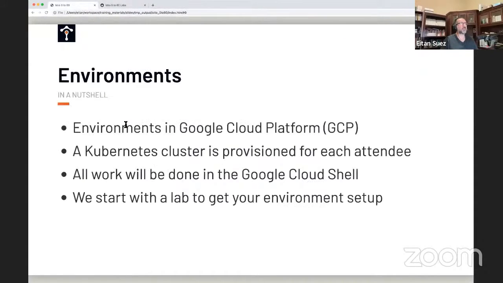So, all right. A couple of words about our environments before we start. We've pre-provisioned the Kubernetes cluster for each and every one of you. We've pre-provisioned a GCP project that you can join so that you can access that Kubernetes cluster. And you'll be using a feature of GCP, which I personally value, called the Google Cloud Shell, which is really a terminal built into your web browser that will give you access to all the command line tools that you'll need for the workshop. So it's all set up there for us, and we'll make ourselves right at home there in just a minute. All right, so we're going to start with a lab to get our environment set up.